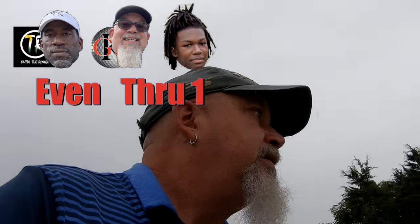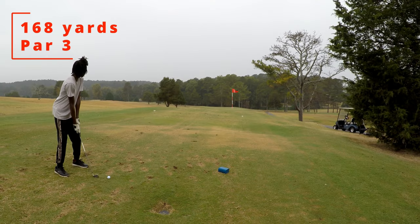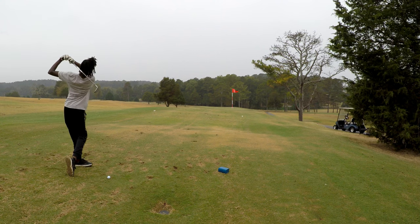All right, we are even through one. We need to make a birdie here. Yeah, we need to make a birdie. Hole number 5 is the second hole of our 3-hole challenge. Playing like 150, what did I say, 4 to center?